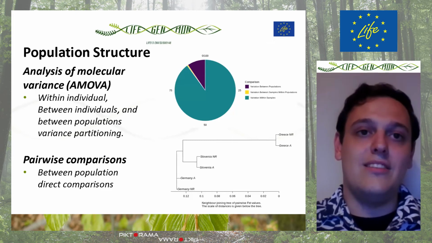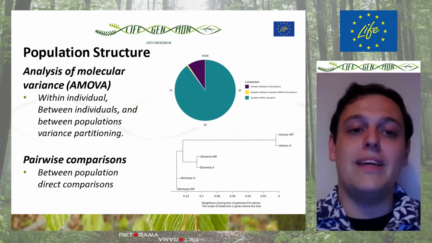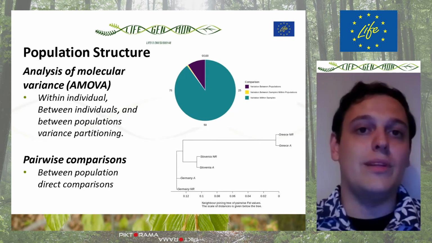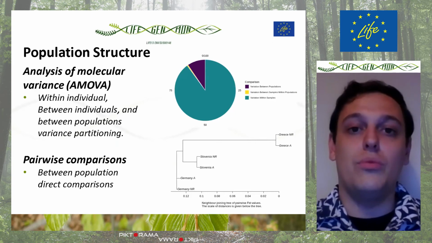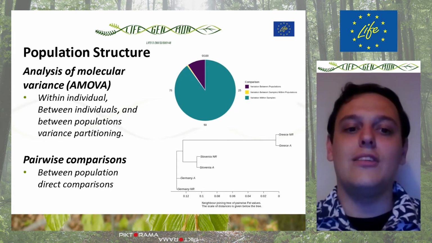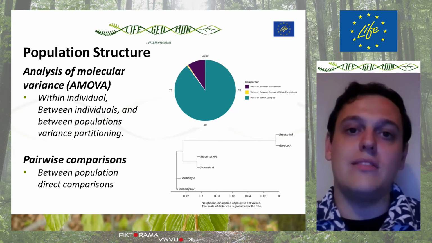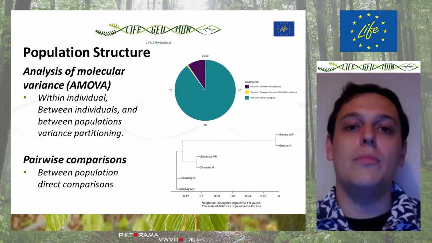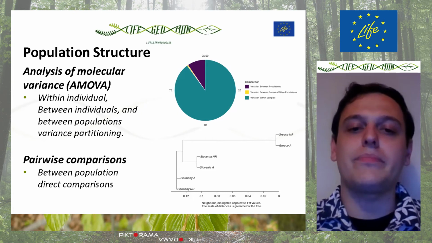So, using analysis of molecular variance, or AMOVA, you can detect differentiation between populations based on F statistics. Through the permutational analysis of distances derived from these statistics, AMOVA can partition the variance in the dataset into within individual variance, between individuals but within population variance, and between population variance. This gives you an overview of the hierarchy of variation present in your study system, much like how in traditional ecological analyses, a PERMANOVA analysis can tell you if your groupings are generally dissimilar or similar from one another.